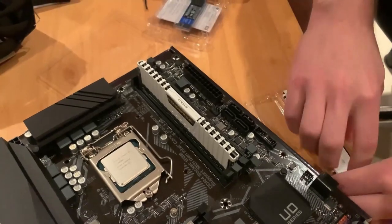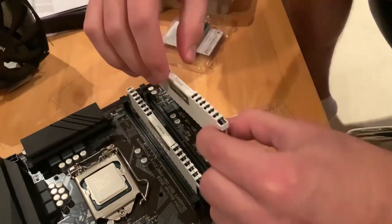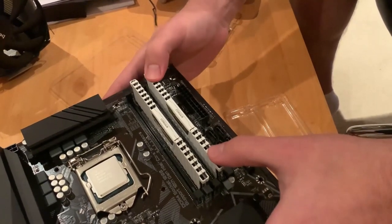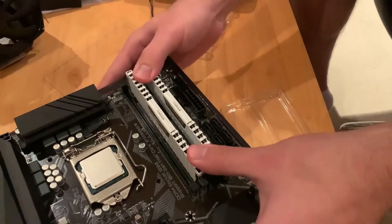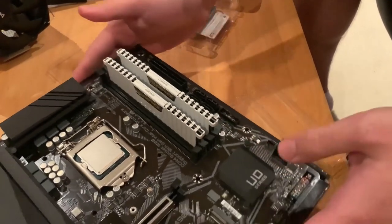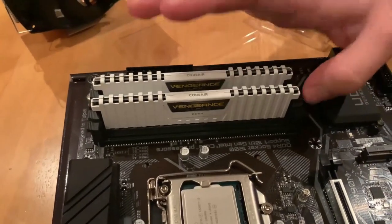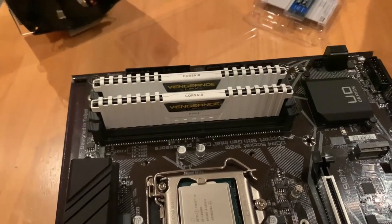And then we do the same on the second one. So we put it into the slot. And one click, second click. Perfect. So there you have it. These are the two RAM sticks. And now because we used every other slot, we have dual RAM support.